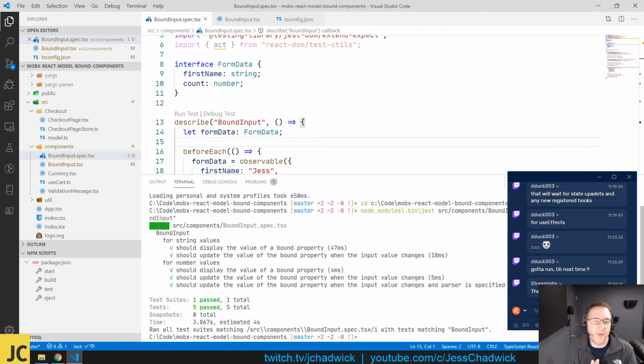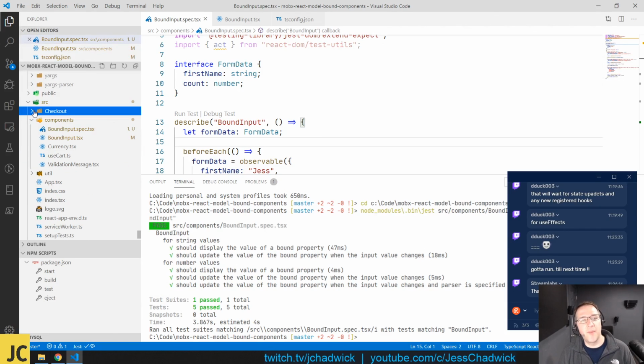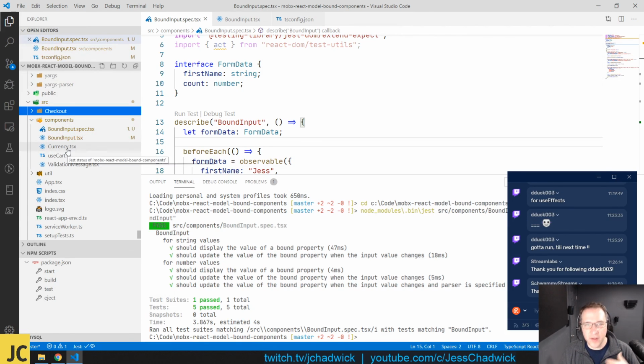So this code is just on my local machine right now. It's really just kind of a local repo that I made to kind of flesh out this idea because it's more of a POC. But as we move on, I'm probably going to move this code out into its own library because, like I said, I want it to be an open source library that I'm going to actually publish and maintain. And so we'll move this bound input component and the bound input test into another repo, and I will publish that repo to GitHub.